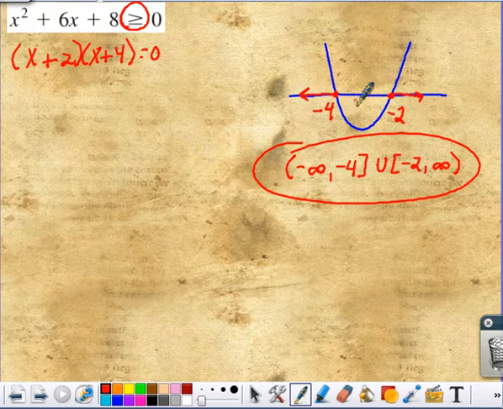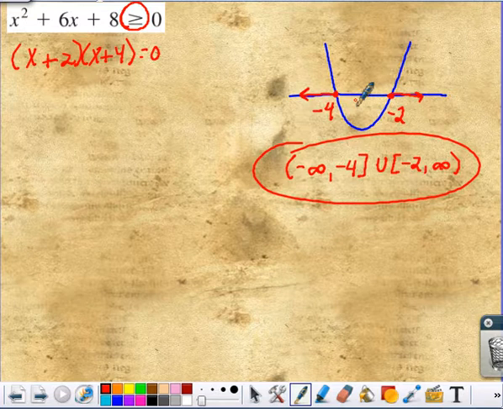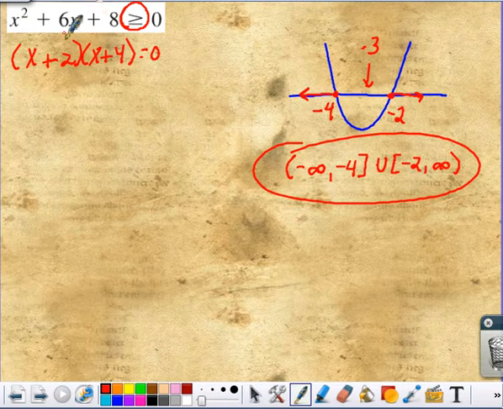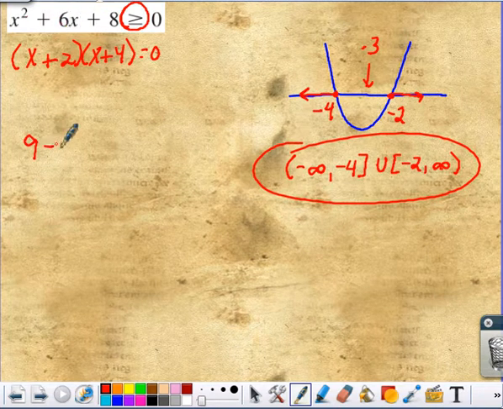Now let me just show you again what you actually found there. Negative 3 is not a solution. If you plug in negative 3 here, it should not work. Try it. Negative 3 squared is 9. 9 minus, that's 18, plus 8. 17 minus 8, that gives you negative 1.